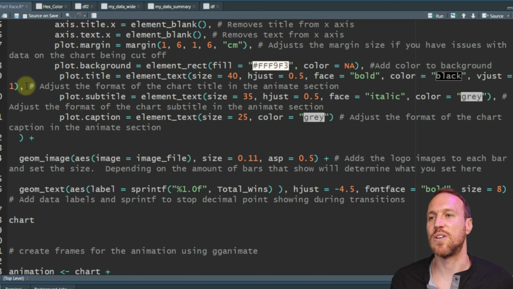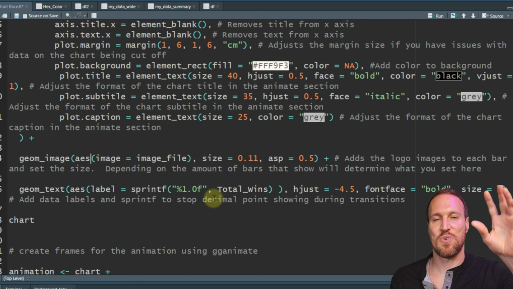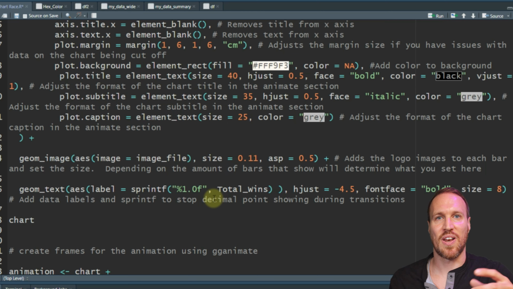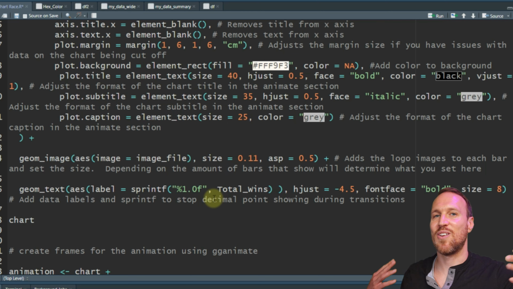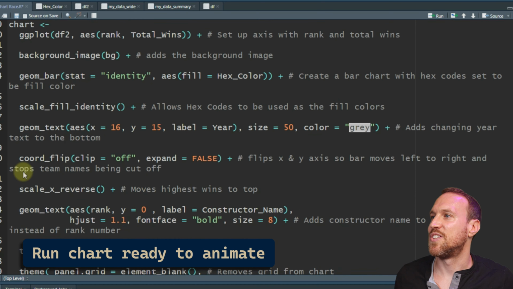This is the thing that works. So now once you've got all that, and I know it's a lot of information, I've made a really, I wouldn't say complicated, but I've gone full out. Instead of just doing a simple "here's an animation, it's moving like this," I've gone full out to show you how to do it, where you add logos and how you format it and all this kind of stuff. So all you need to do now is just run that chart.